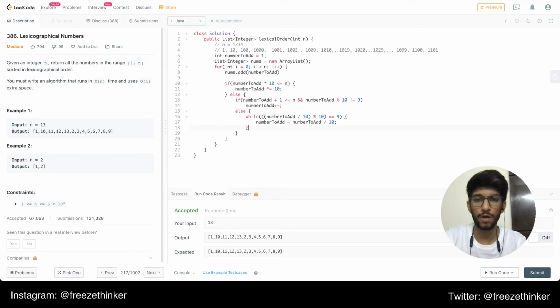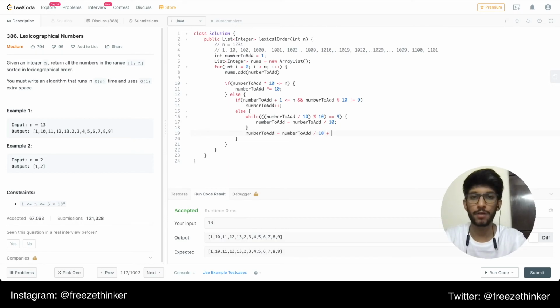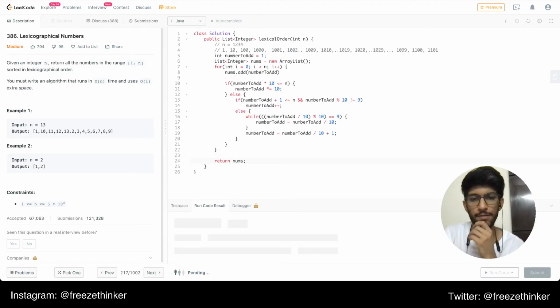And now, since we kept on removing one digit at a time, we just need to finally update the number, which would be now the number itself divided by 10. And since we were doing an increment here itself, here also we need to do an increment. We just divide and yeah, this will get added all over again. So now we just need to figure out the return statement. We return. Let's try to run this with at least a sample test case.